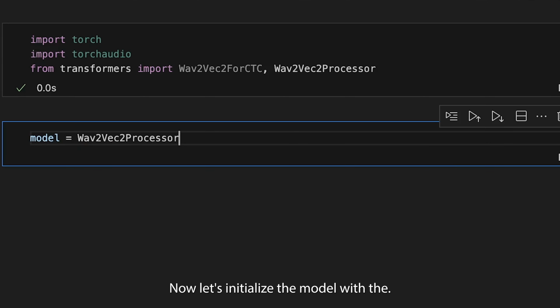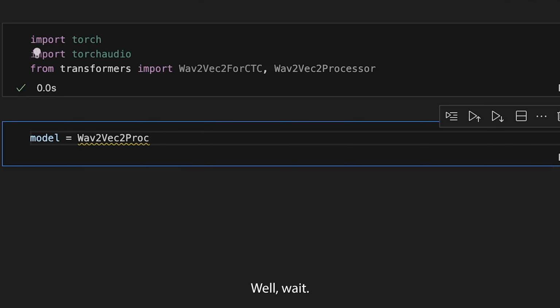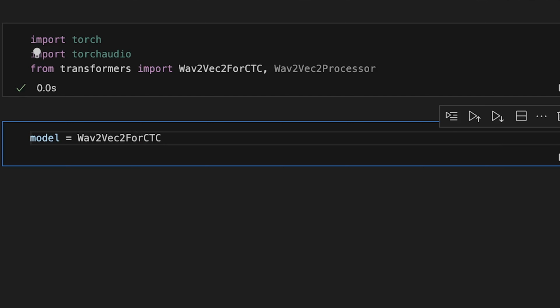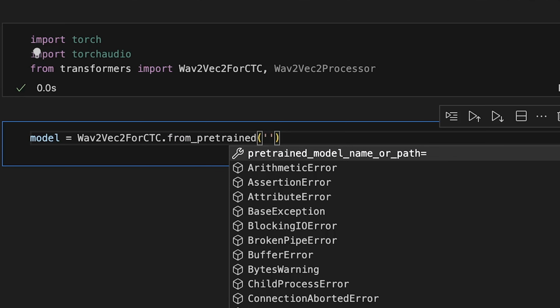Now let's initialize the model with Wav2Vec2ForCTC and obtain it by using the from_pretrained function.